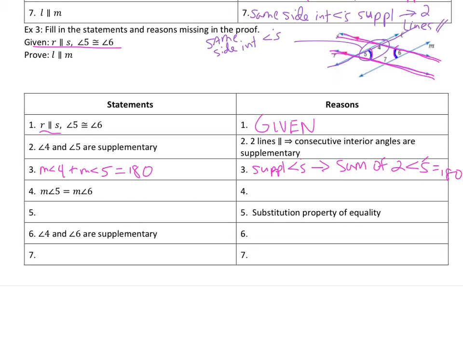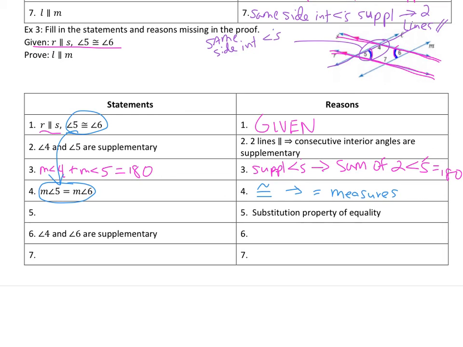Next, we have that 5 and 6 are equal to each other. So again, look above, is there anything else that pairs 5 and 6 together? And there is, right here. It takes that they are congruent to now they are equal to each other. So how did they get it so that they are equal? Remember, it changes from congruent implies equal measures. And remember, that was the very, very first example at the top of your paper. That is a pretty common one you will be seeing in your notes and on any of the other proofs that you're going to see.